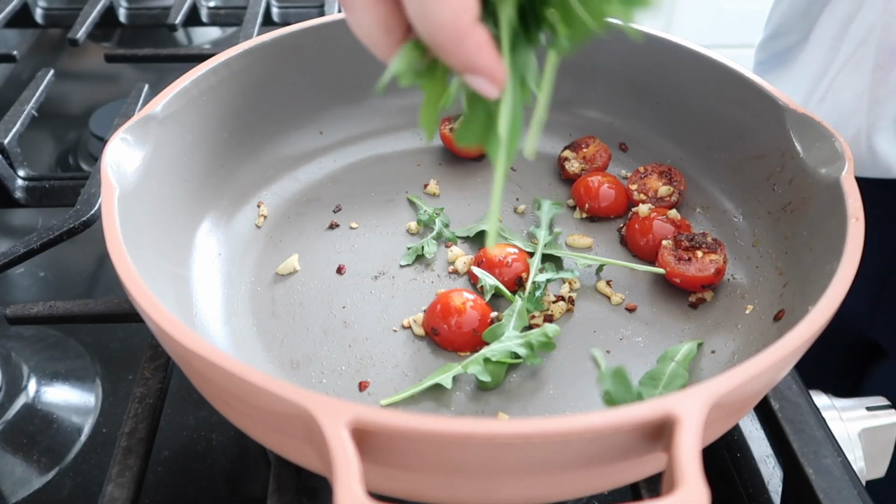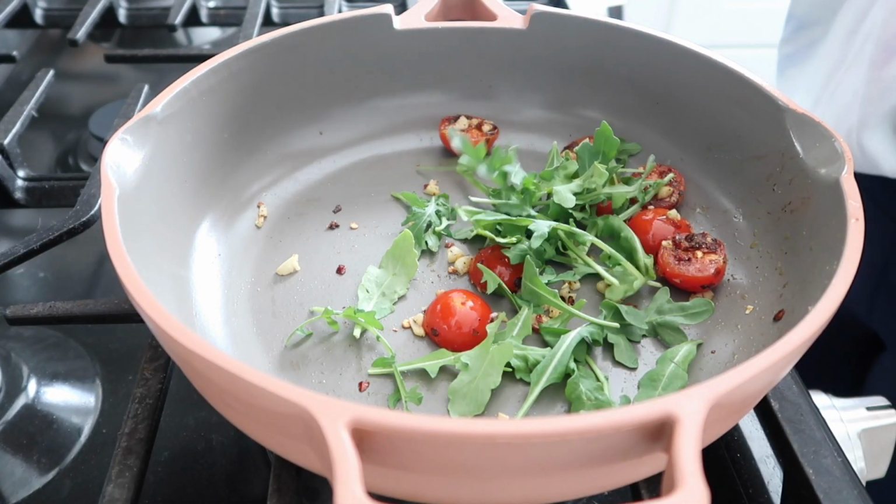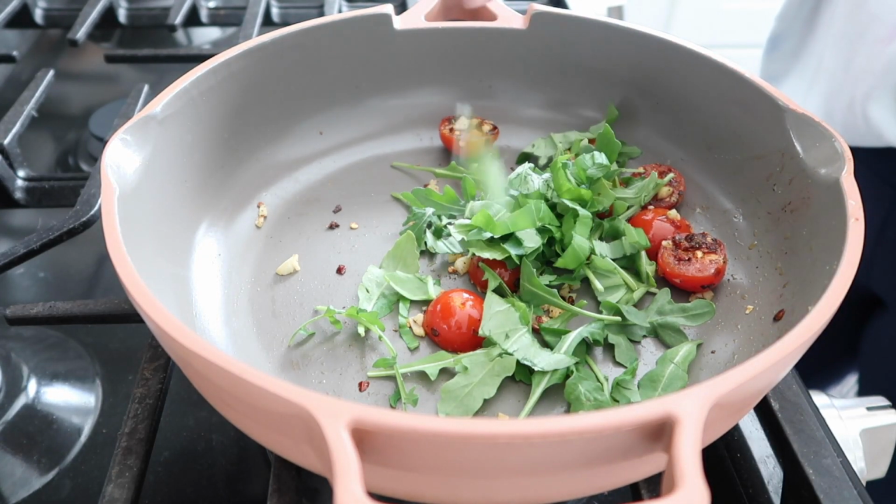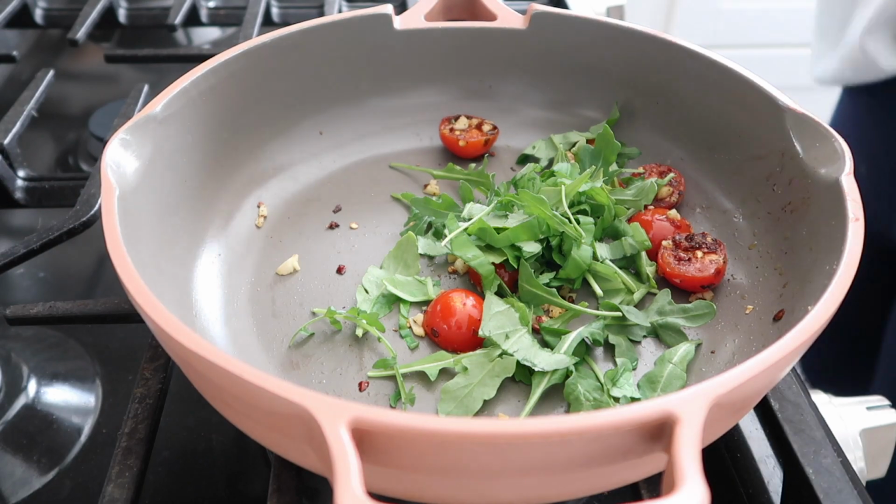It's pretty quick. Then I turned the heat off and I added some arugula and some fresh basil, and I'm just gonna let this wilt again for another 30 seconds or so.